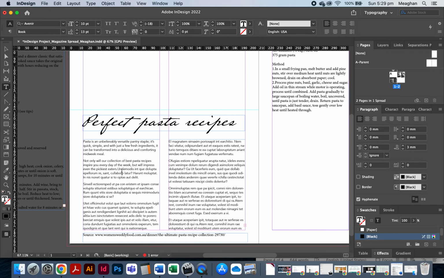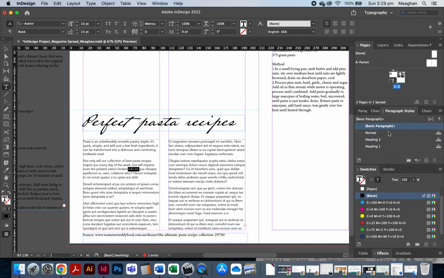So now we're going to create a paragraph style. So pop your cursor anywhere. This is all the same, so you don't need to select any of the text. You can just have your cursor sitting in there, although you can select it. It doesn't make a difference. Go into the paragraph styles panel over here to the right. And we're going to hit plus. That'll pop in this one. It says paragraph style 1.